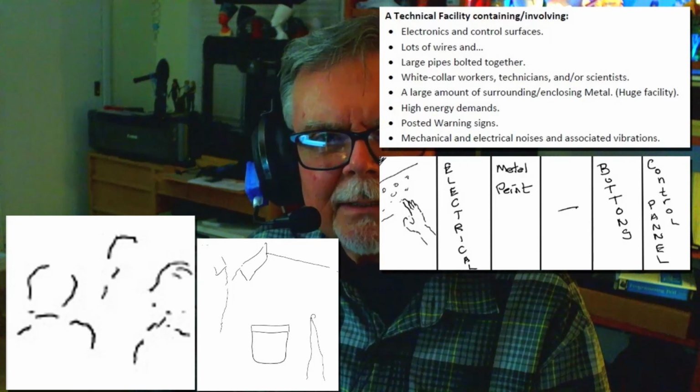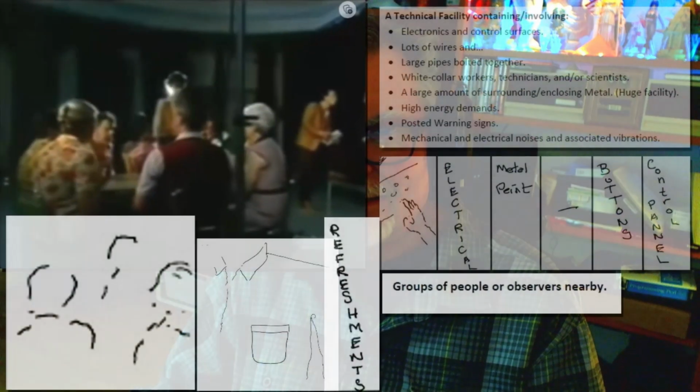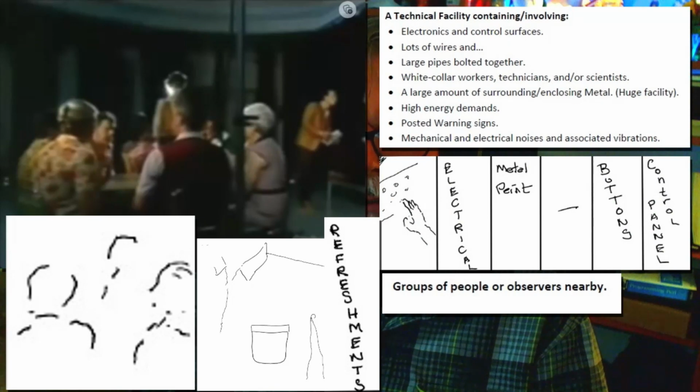And again, at first glance, I thought this data was off target. But when I watched the video of them holding the Philip seance at the television station, I thought it was perfectly accurate. This short segment shows multiple pipes bolted together in the form of tripods, light stands, microphone booms, and there are technicians and audiences of scientific people watching on. So by and large, these data seem appropriate and accurate.